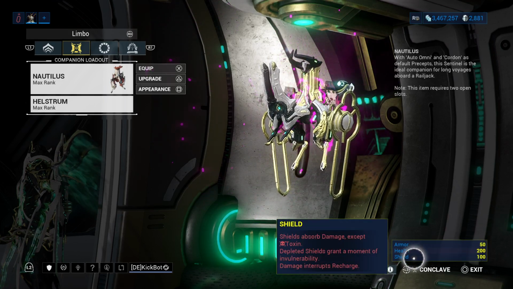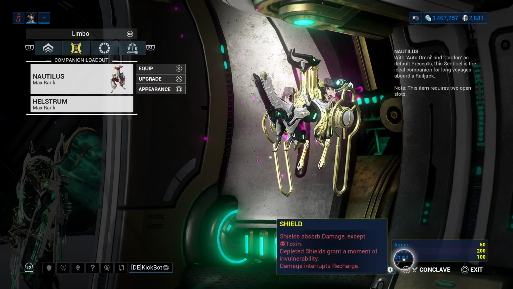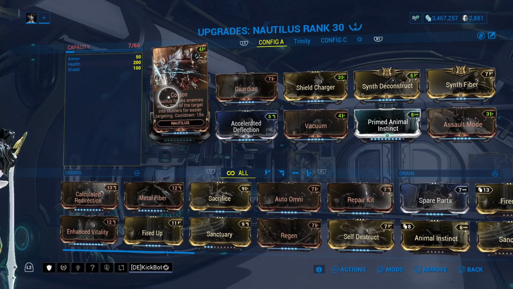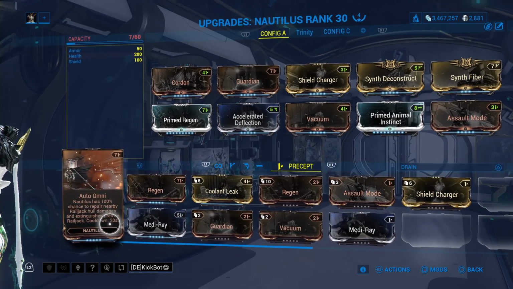So before we get into what it does, we're going to look at its base stats: bad health, bad armor, even worse shield. If it had lower shield, it would actually be better, so you could shield gate more, but it is what it is. It does have some survival issues, so you will need to account for that some way or another. So we're going to front load it with the trash, right? Let's get the bad stuff out of the way.